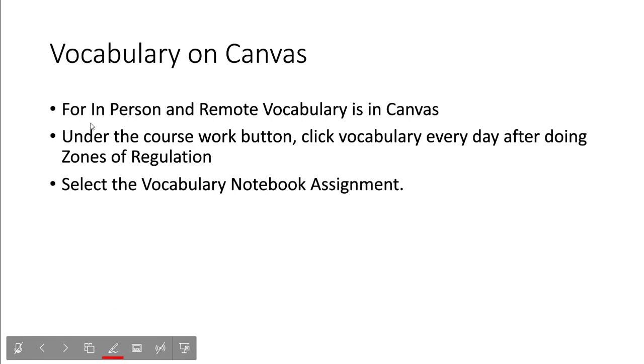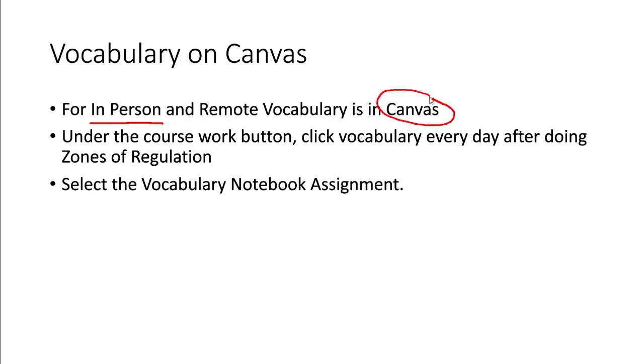Whether we are in person or remote, vocabulary is always going to be in Canvas. Every day, you're going to report your zone of regulation and do your vocabulary in Canvas. So after doing your zone of regulation, remember this is second, you'll click on the coursework button and then click the vocabulary button every day. Once you click the vocabulary button, there are some resources there, but you're going to pick the vocabulary notebook assignment, and it is just called vocabulary notebook.